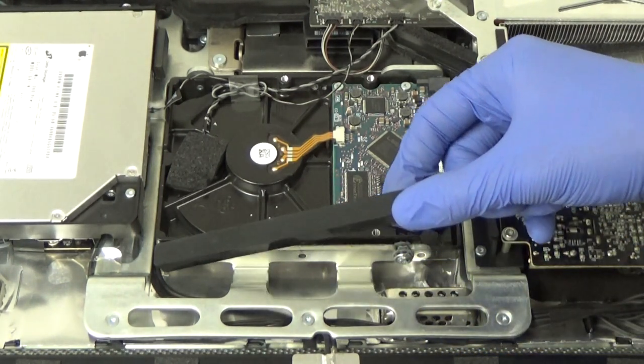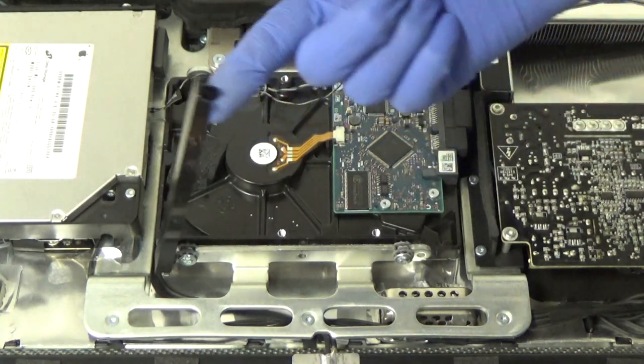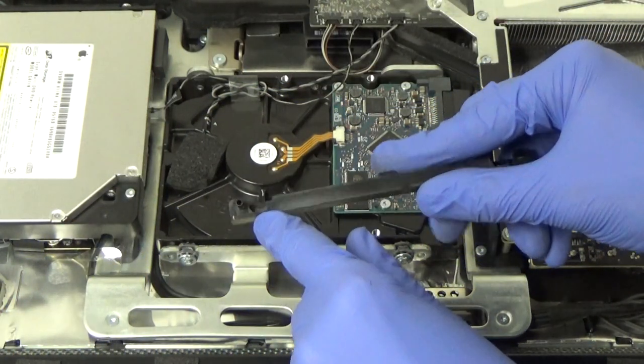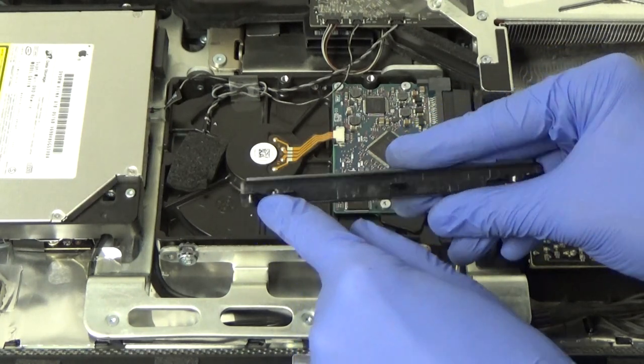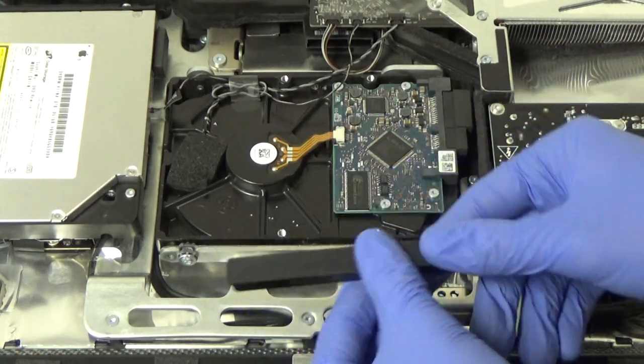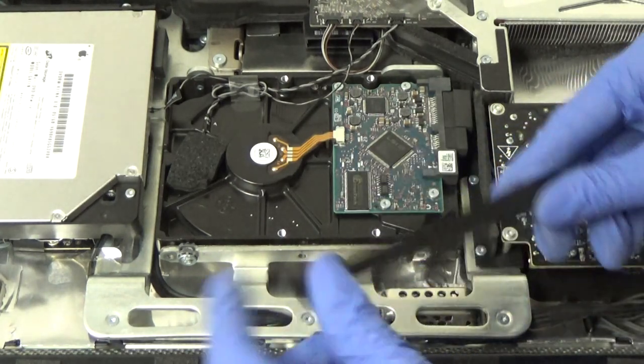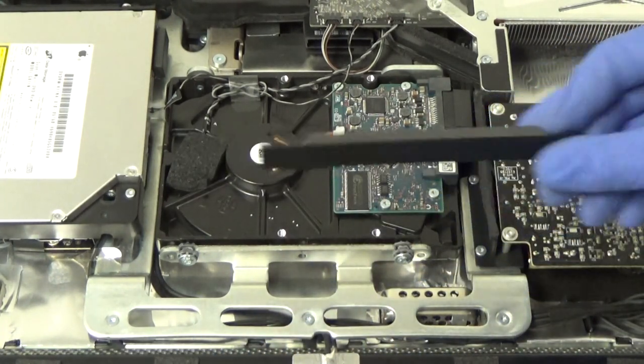like that. And it just kind of hinges up. And then we just pull this out. And this end has this pin in it that could break off. So we want to be careful. That's why we start with the other end, because it just has this little clip. So now that that's out of the way, we'll put that off to the side.